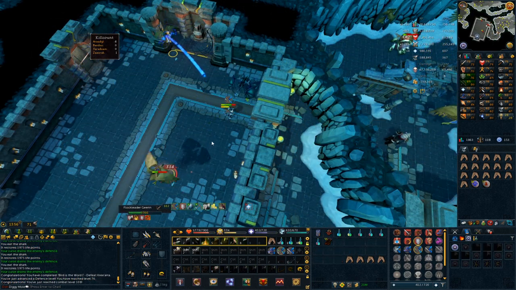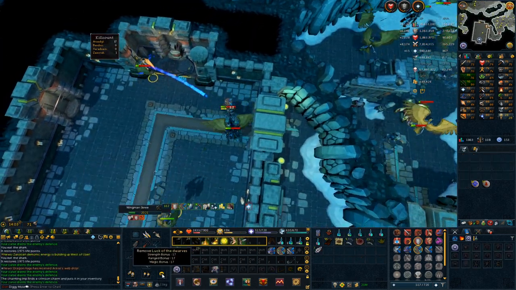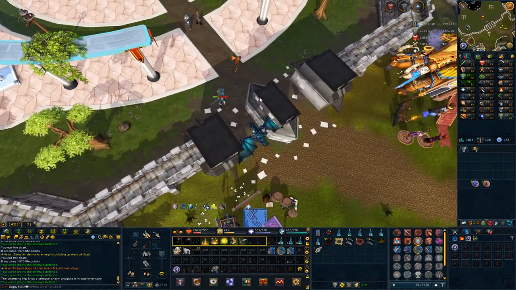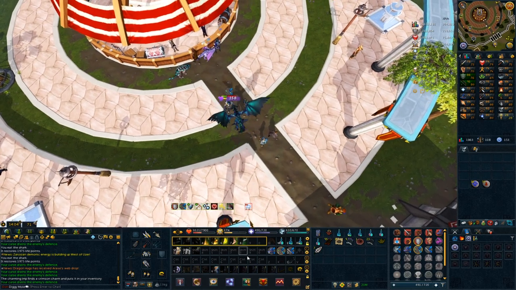Got really smashed up in that fight. We used a lot of food. Managed to just slip the kill in. Let's get out of here. Okay, so yeah. Wasn't great. I think that was the fourth or fifth kill. Wasn't amazing.